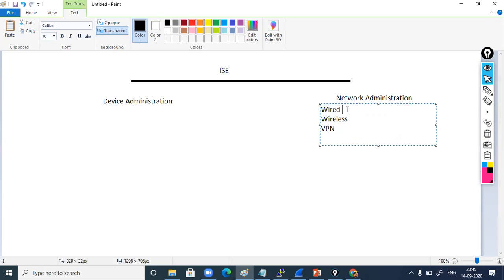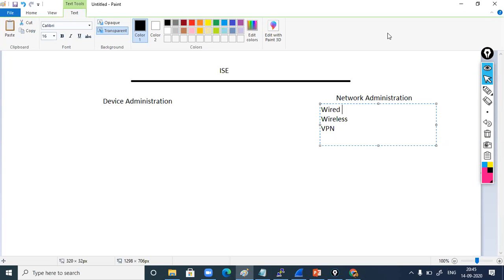Take even the console also. Do you think the console access is apart from these three types? Even the console, auxiliary, anything, is that apart from the wired connection or the wireless and the VPN? No, right? Everything comes under these three types only.